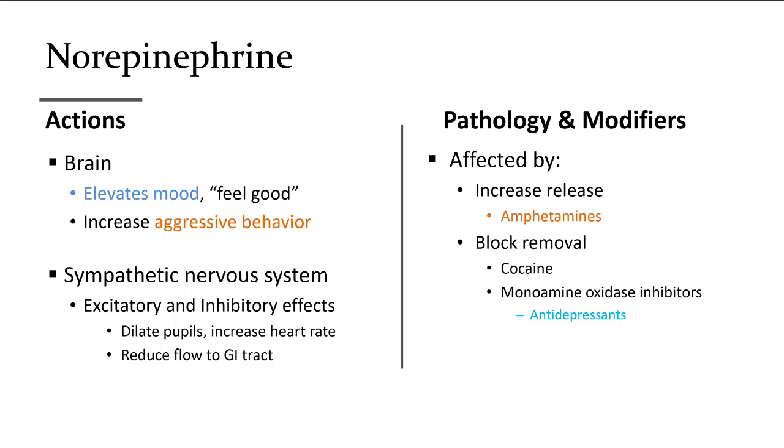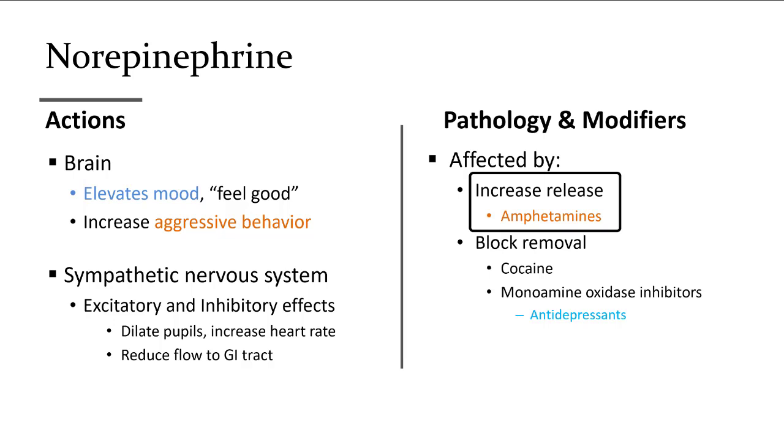Norepinephrine. This is a neurotransmitter that in the brain causes us to feel good. It's one of our feel-good neurotransmitters. However, too much norepinephrine can increase aggressive behavior. The sympathetic nervous system outside of the brain actually uses norepinephrine, known as noradrenaline. It's part of our fight or flight, so it's actually quite normal. It's not really about elevating mood or being aggressive. It's just about responding to danger. It's only within the brain in certain regions that it has an effect on how we feel and our mood, or in the cases of excessive amounts, increases aggressive behavior.